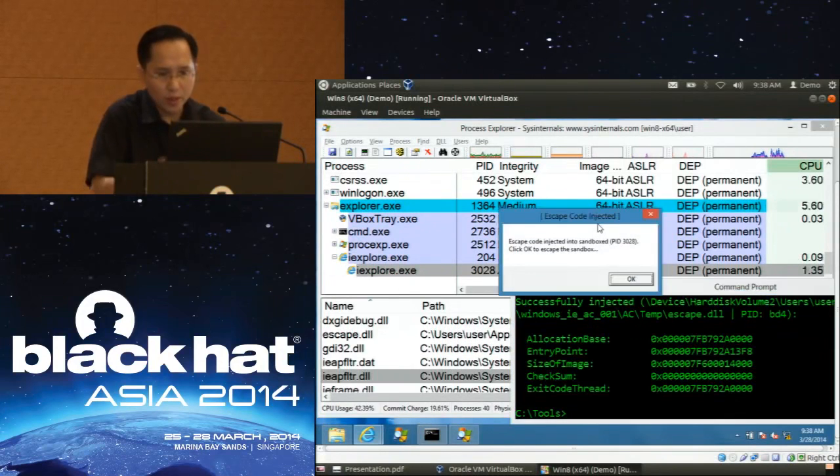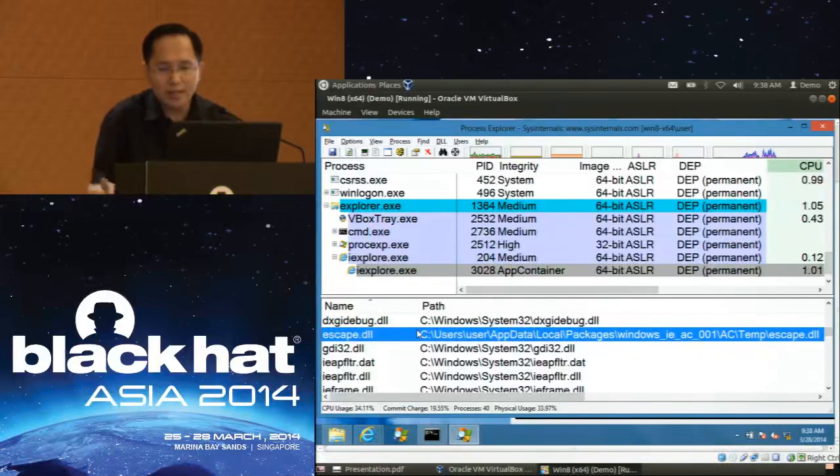The exploit code says that it is injected into the PID 3028. And as you can see here, the attack code is injected into the sandbox process.